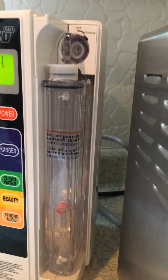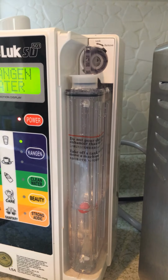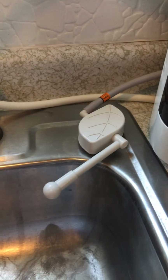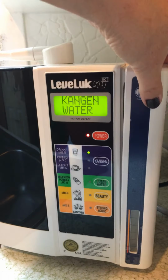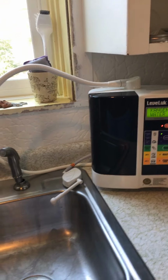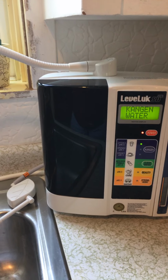Anyway, I took the cover off to show you this. This is to add the pH balancer, and you can just order the bottles of liquid and it'll help with that hypochlorous acid. And then the only other thing you need to do, it automatically does clean itself, but about once every 2 weeks, you'll need to run it through some citric acid. And Kangen does sell the citric acid packets, or you can just buy your own. You don't have to waste your money on that. You can buy it in bulk and do it yourself.